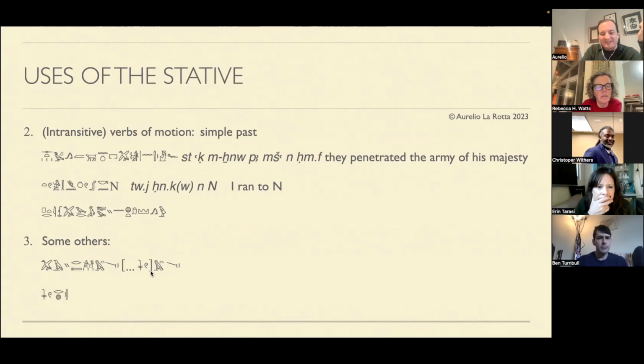So it's the same stative verb form, and in one case it means he has died, and in the other one you would translate it in English as he is dead. But this really, from an Egyptian point of view, it's the same thing. It's more a question of how you want to translate that. When it comes to verbs of motion, in a narration, for example, it may make more sense to translate it as a simple past. So rather than I have run, it would be I ran. Let's just say the army invaded, I saw it, and I ran to so and so to give him a report or something. That would be perfectly okay.